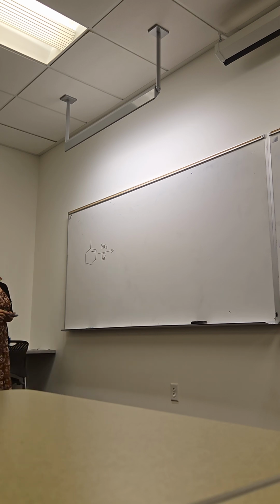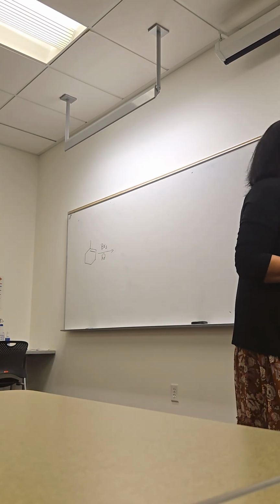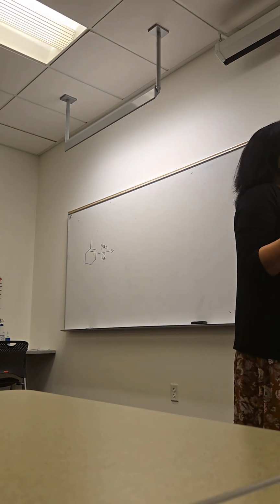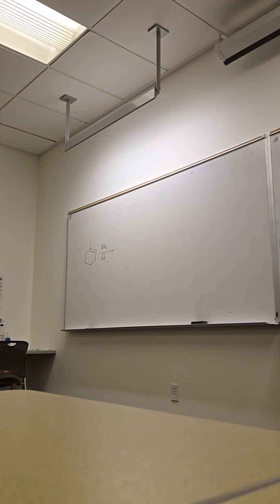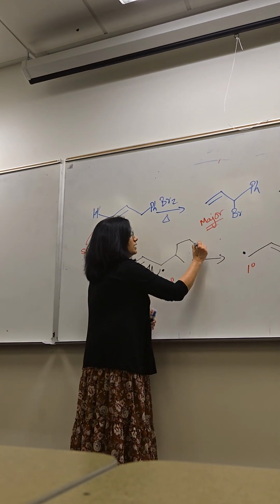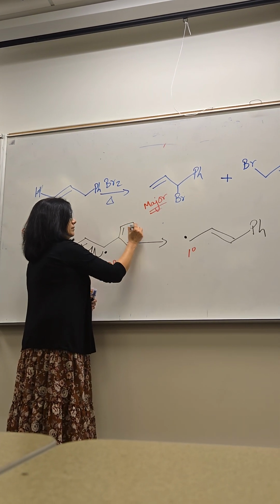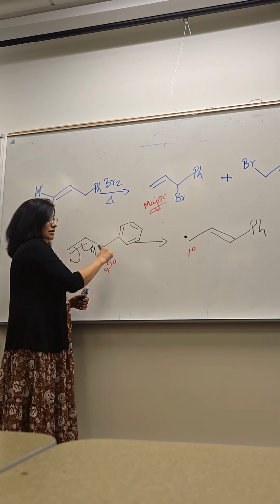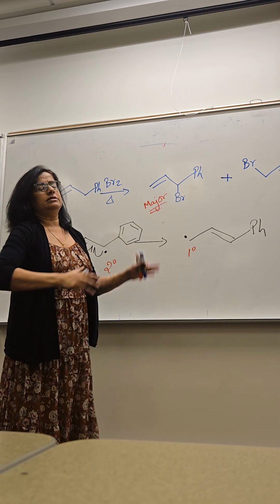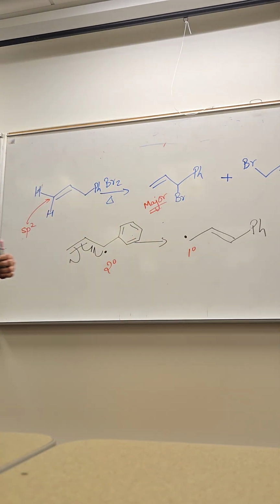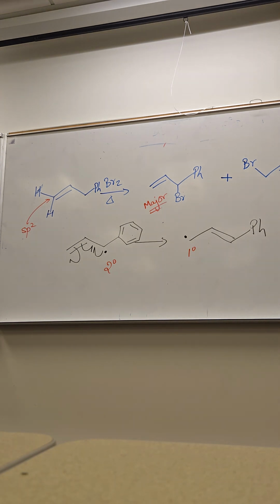Wouldn't benzene be super stable then? It is very stable. That's why benzene does not react. Okay, maybe that's something that I should address as well. It is very stable. And yes, this will delocalize there as well. In fact, this radical is delocalizing here and in the benzene. It's benzylic as well as allylic. It's extremely stable. But maybe that's a point that I'll mention after this example. But yes, it is very stable.